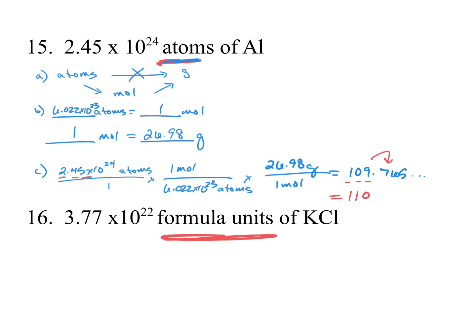So the number of 110 looks like it is only 2 significant figures, but you can either put this decimal point at the end and then units of aluminum, or alternatively, you can always write the number in scientific notation. 1.10 times 10 to the 1st also shows 3 significant figures. Okay, so either of these would be appropriate or acceptable ways to list the mass of aluminum in your answer.